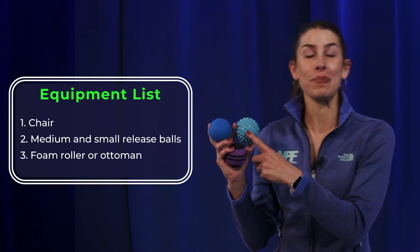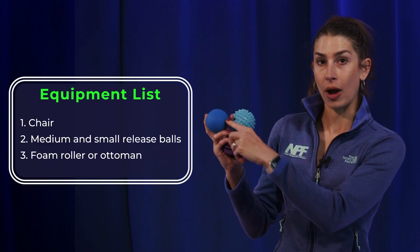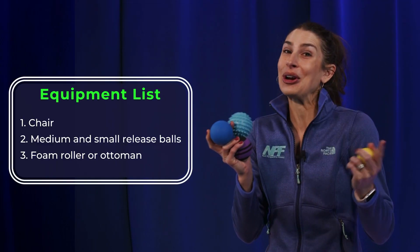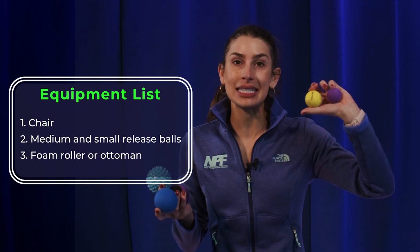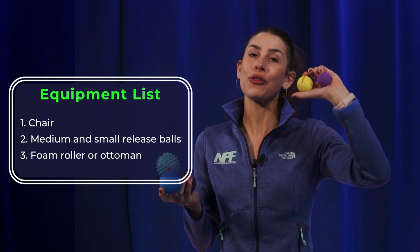Up first, you need a medium-sized ball. So that could be a tennis ball, it could be a firm lacrosse ball, this is a foam ball, or it could be a spiky ball. It's whatever your preference is. And then we need a tiny ball. So an example would be a golf ball or a tiny foam ball.